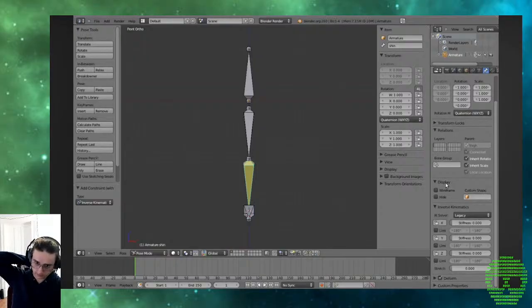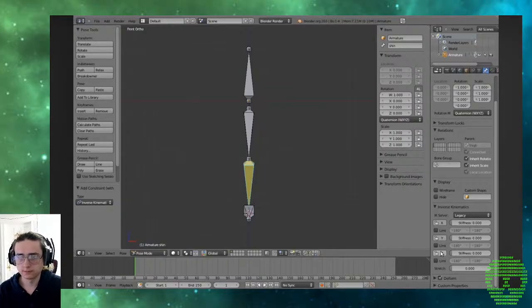There are a bunch of parameters in here, all of which allow us to configure how the IK solver uses this bone. In this case, what we care about are these toggles with the lock icons. These allow us to tell the IK solver not to rotate on these axes. It's just like locking rotation axes for manual rotation in the 3D view, except this is for the inverse kinematics solver. We want the knee to only bend on one axis. But which axis? Let's go find out.